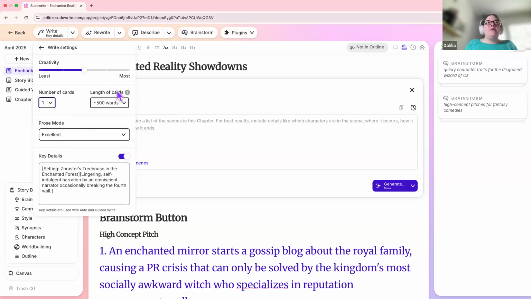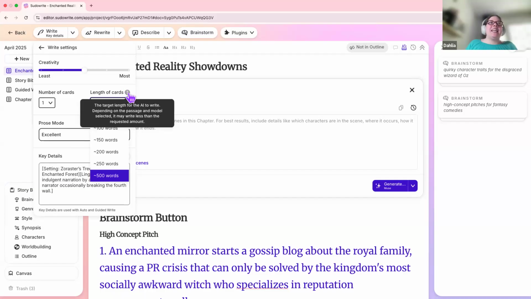Then you can also choose here the length of the cards. And you can choose anywhere between 50 words and 500 words. And as this also informs you, that's the target length.